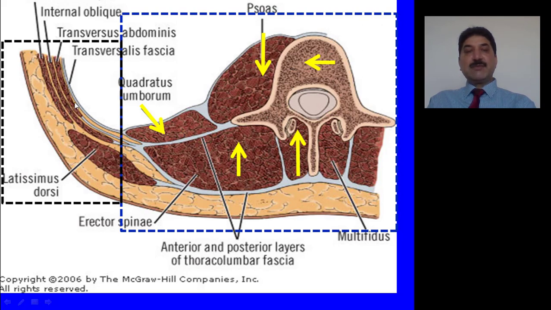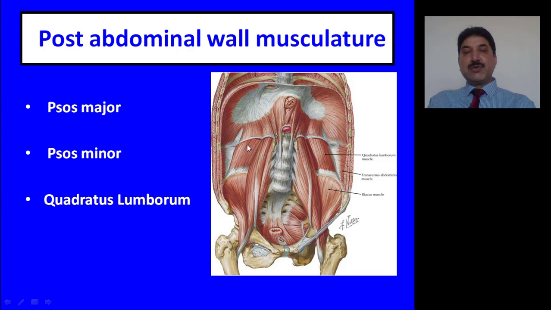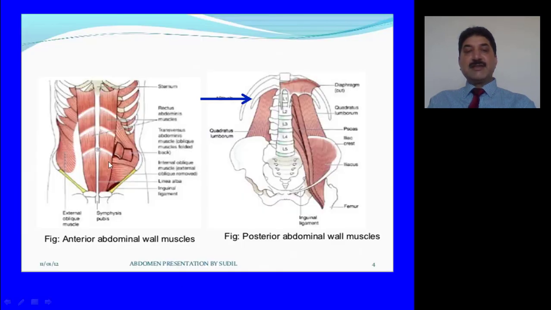The anterior lateral abdominal wall is formed of three muscles: external oblique, internal oblique, and transverse abdominis. The posterior abdominal wall is composed of bones — five lumbar vertebrae in the abdominal region and sacrum and coccyx in the pelvic region. Attached to the lumbar vertebrae are psoas major and minor. Lateral to psoas major and minor is quadratus lumborum, which lies between the anterior and middle layers of thoracolumbar fascia. Superiorly, the abdominal wall is bounded by the thoracoabdominal diaphragm, which is also lined by peritoneum. Anteriorly, on either side of the midline, lie rectus abdominis and pyramidalis muscle in the rectus sheath.